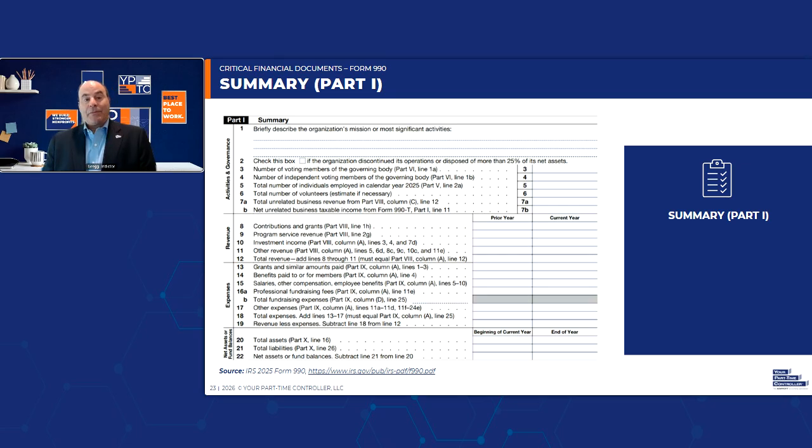So we're going to start with page 1 and part 1. This is that summary snapshot. Of course, it's going to be the first thing that a funder is going to review. It's going to give them a high-level picture of the organization's mission, its finances, and compliance. So a few key items here that funders may focus on. One is the mission statement. Funders want to make sure that the mission aligns with the grant narrative that you provided to them. If it's outdated, that's a red flag. Even if the rest of the form 990 is strong, if we're not keeping that page 1 updated and accurate, it might turn donors off.